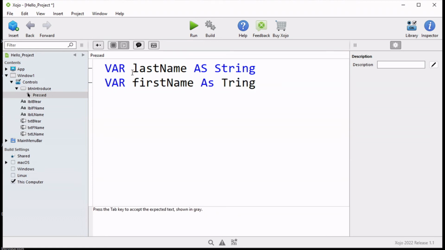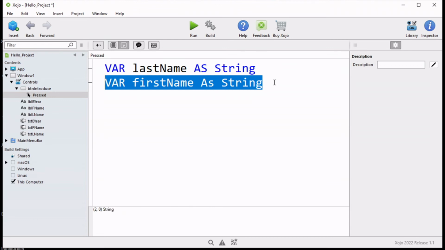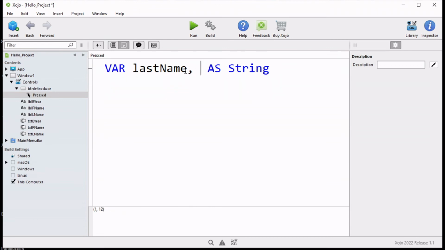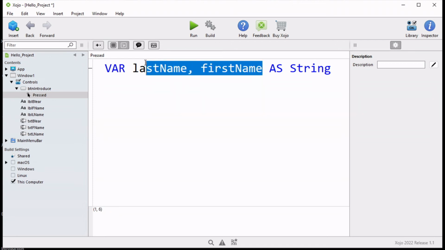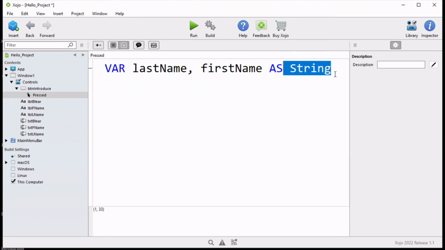Now I could have declared these variables on the same line, by the way. Instead of declaring them on two separate lines, I could do the following: comma, firstName. As you notice here, this tells Xojo we're declaring two separate variables, but they're both of type string.